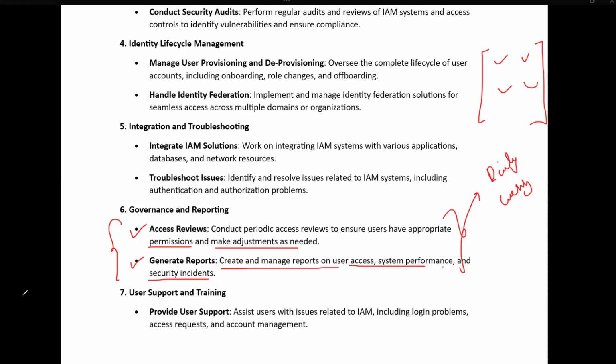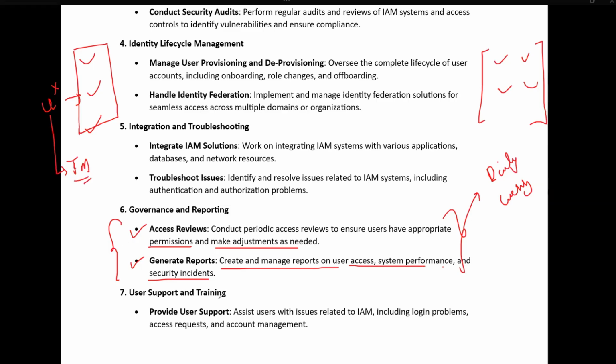Then once you have built the entire system, let's say you have built an entire SSO system where users are able to log in, sign on, sign in, password reset, everything is happening. But who's going to use them? Users. But imagine if the users do not know how to use them. That becomes a problem, right? Or imagine you have built a system or a policy, only you know them. Your team members do not know them. That's where user support and training comes into the picture.